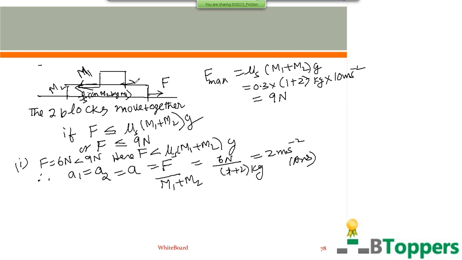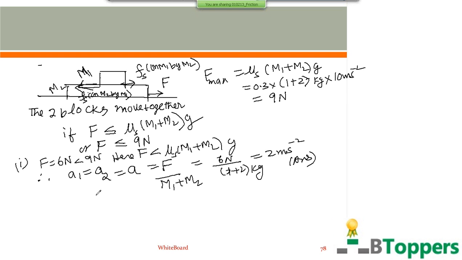From Newton's law, the static frictional force on m1 by m2 acts towards the right. When the two blocks move together with a common acceleration, with no relative motion between them, the friction between the two blocks is called static friction. So with respect to the laboratory frame of reference, a stationary observer on the ground, the only force acting on m1 in the horizontal direction is the force of static friction on it by m2.